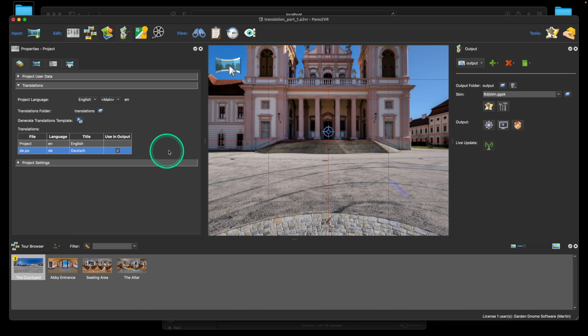With this selected, when you create an output, it adds all the translation data to the Pano XML, and if you've got the skin .js as well. But when you deselect that, all of that data is removed, and then you can use the project as is. Right, so that was a nice little quick burst.